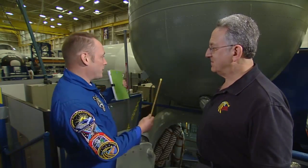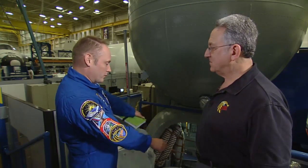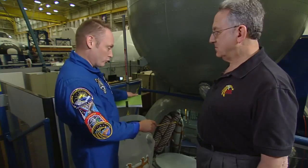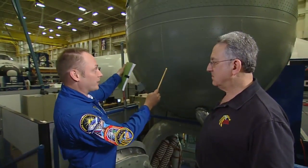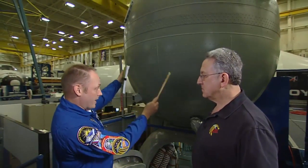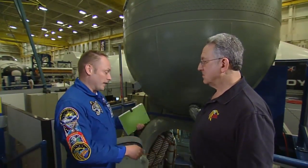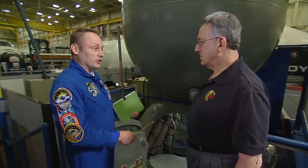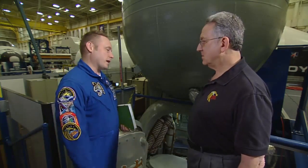It comes in three parts — it's a classic capsule-based design. The middle part is where we sit for launch and landing; we call that the crew module. Right above it, we have the habitation module, so when we get into space we have a little more room. The third module below is the instrumentation module, which has extra things like oxygen and our engines. Just before landing, all three modules separate and only the middle crew module comes back home.